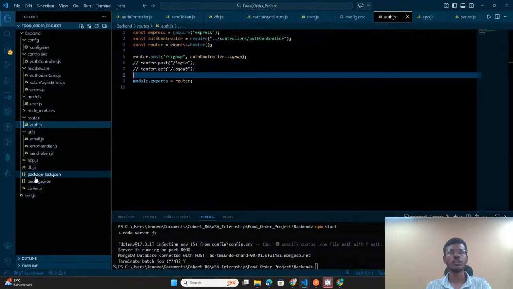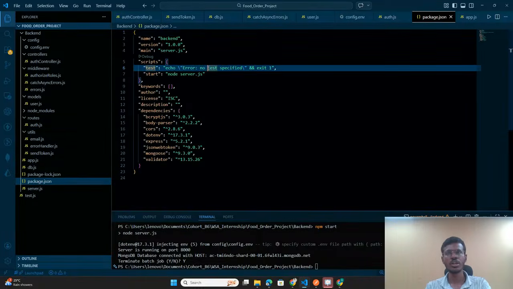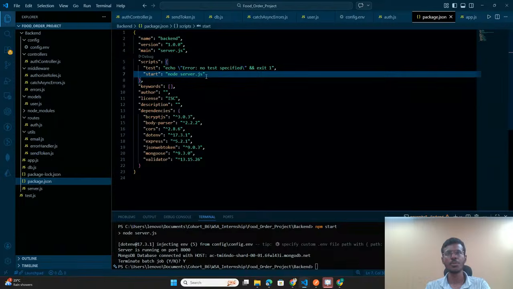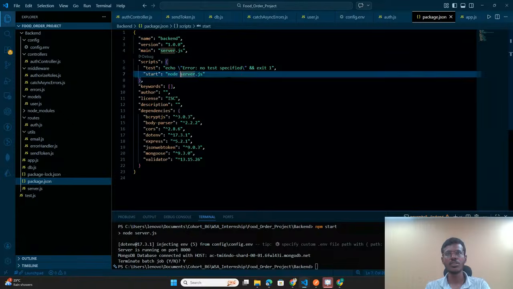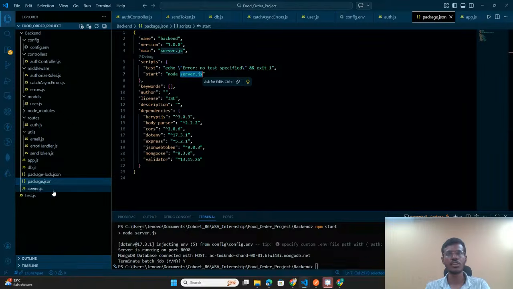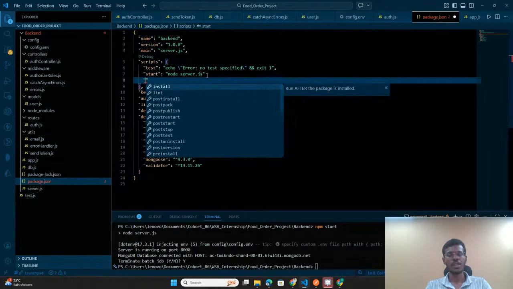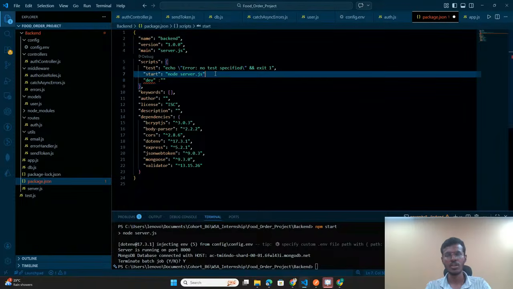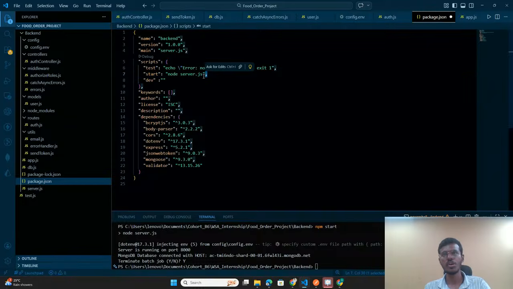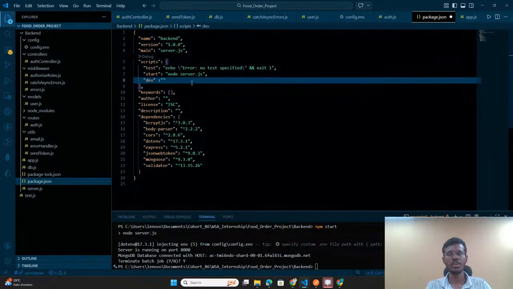How? For that, listen, one easy command: all of you please go to your package.json. In the scripts, this is the command we are using. npm start means by using the node command, we are starting our server.js. This is our entry file, right? Now I'm going to write a command named dev, indicating development. In each line, a comma should be present. After this line, add the comma and then write the command dev inside double quotes. After the colon, inside the double quotes, mention nodemon. Instead of the node command, I'm going to call the nodemon command.